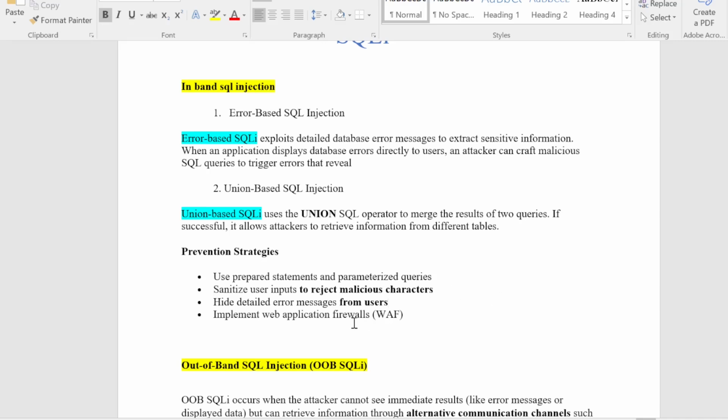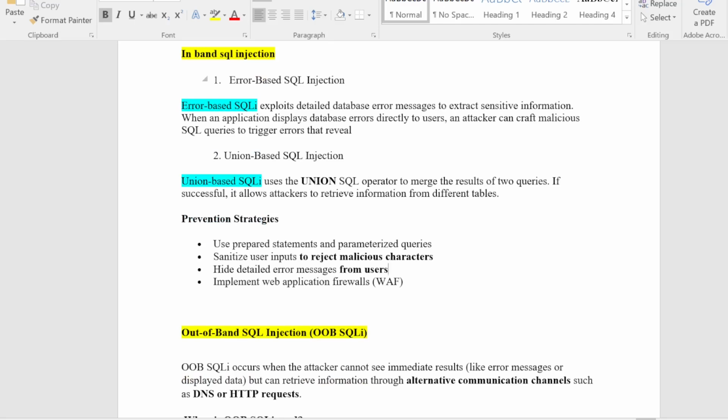We finalize the prevention strategies for an inband kind of injection by implementing a web application firewall. A web application firewall is a set of rules that is put in between our database and the user end that is going to communicate. So what is going to be allowed into our system, and what is going to get out of our system. In our web application, what are we going to allow into our database, and what are we going to allow our database to give out when such queries have been submitted.